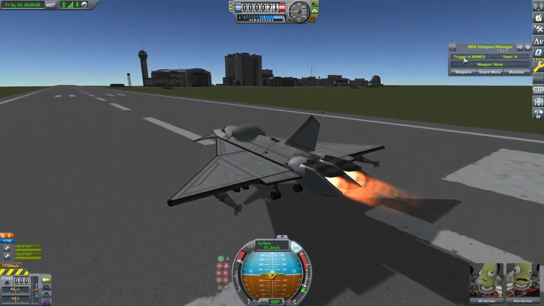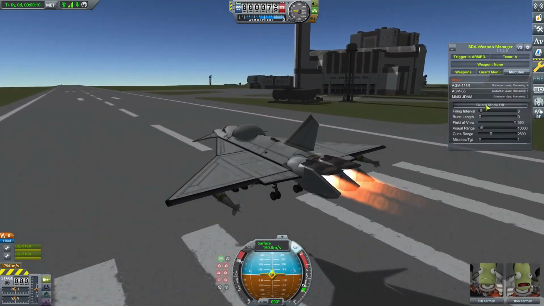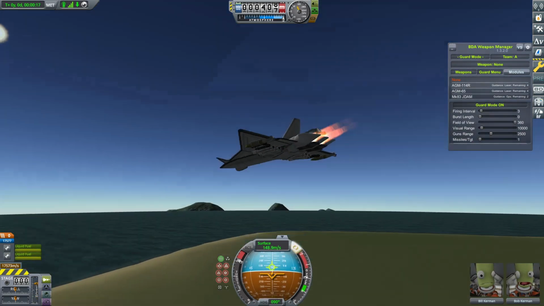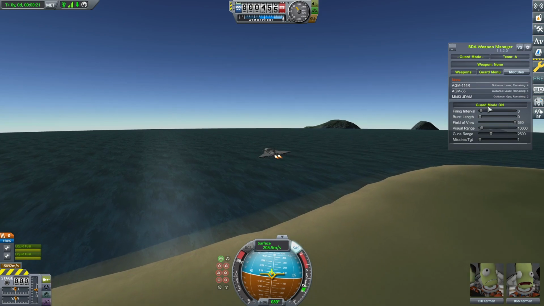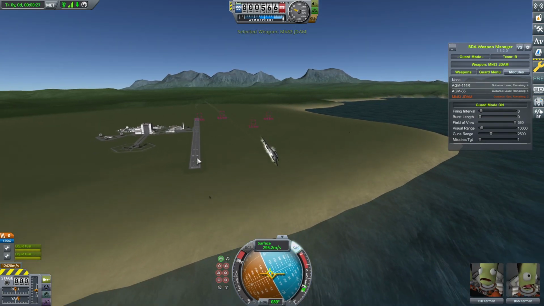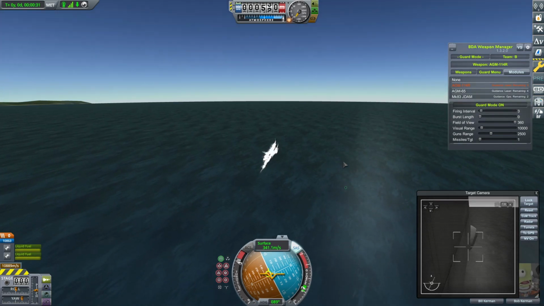Trigger is armed. Weapons, guard menu, guard mode on. Oh, this works much better. It's not too maneuverable either. It's perfect. And team B. Are we gonna have a missile shoot at us? Probably not.